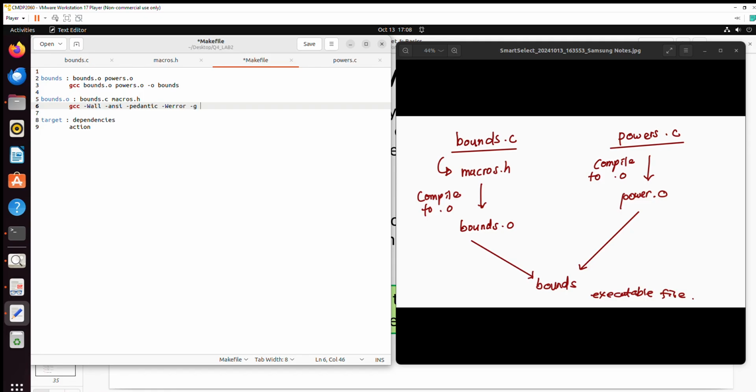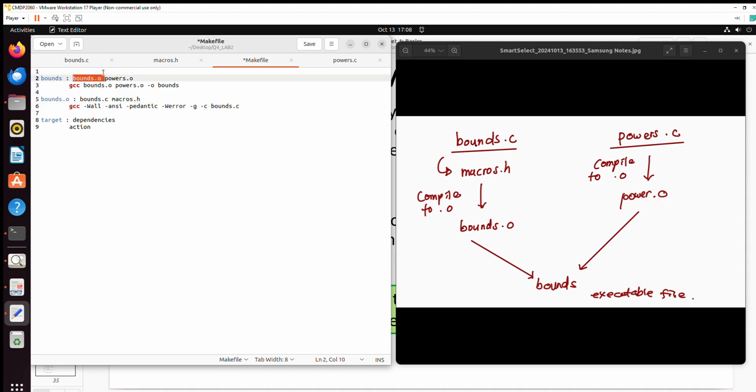And since we want to compile a .c file, we need -c. And then here we want to run bounds.c, right? So this file, bounds.c. After that, we're done for bounds.o.